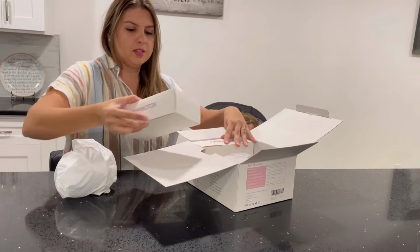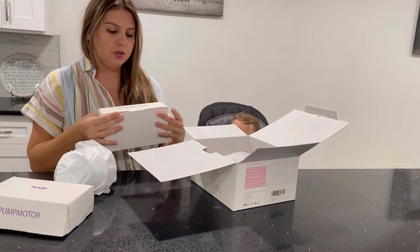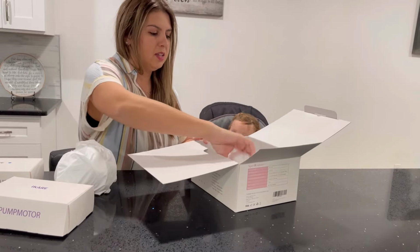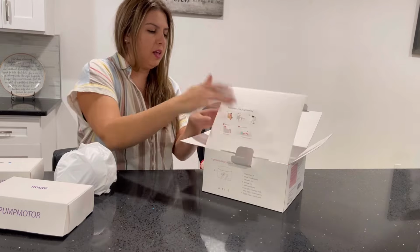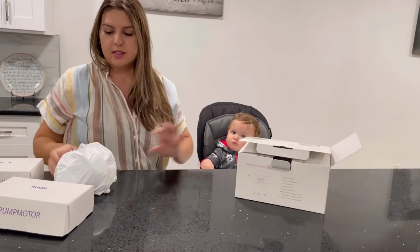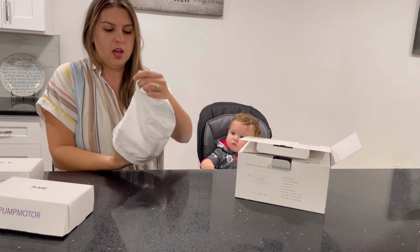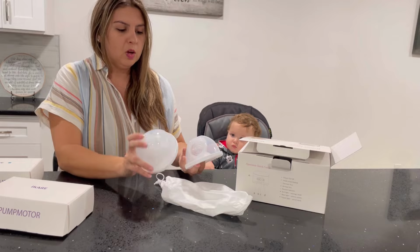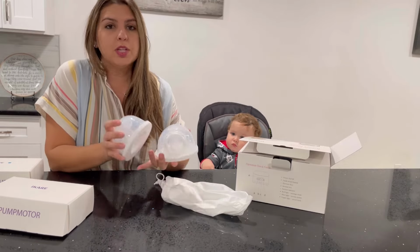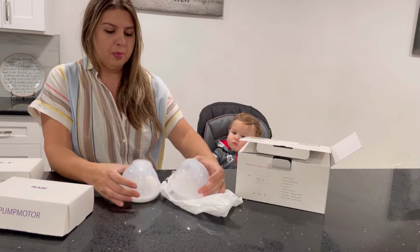So it's awesome. It comes with the pump motors, comes with extra flange cups, which is nice. And it comes with free breast pads as well. So it's really nice. It's got great suction, nice speeds, and it's super quiet again, which is great. So you can take it to work and do it at work if you'd like. But it's awesome.